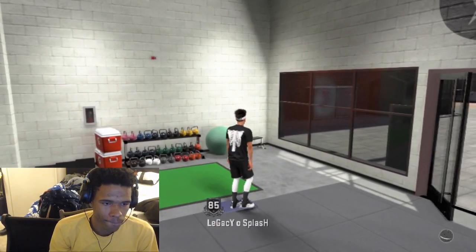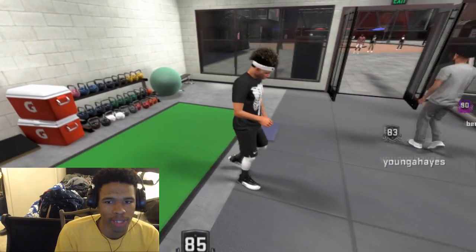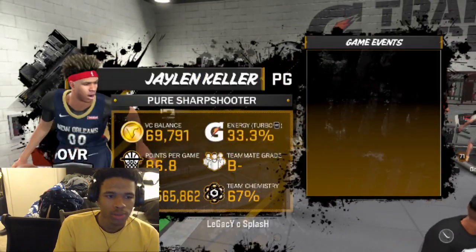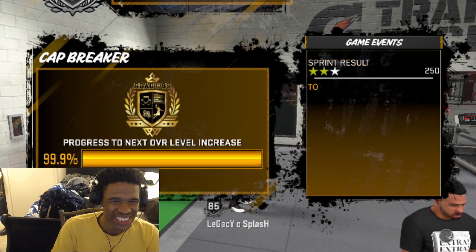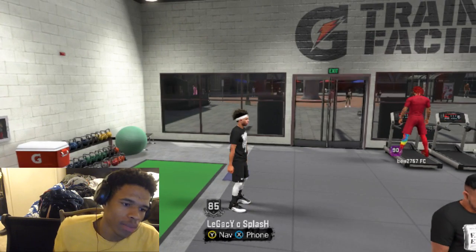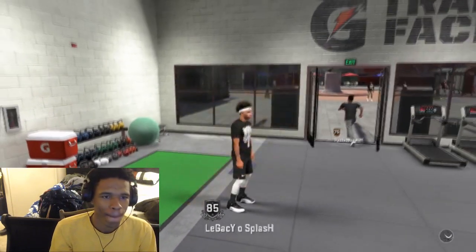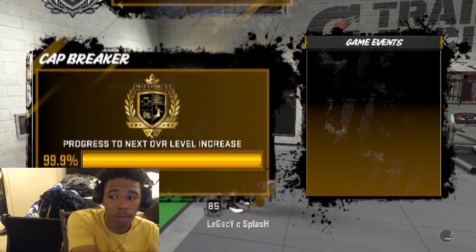So I went to the practice facility and did the sprints only, but it took longer than I expected. Here goes some of the results. One more time. Come on. This is it. Come on, please. My fingers hurt. No, I'm not getting 92. I'm no 250. Oh my! We gotta do it again. Turbo mean I'm gonna hit 100%.